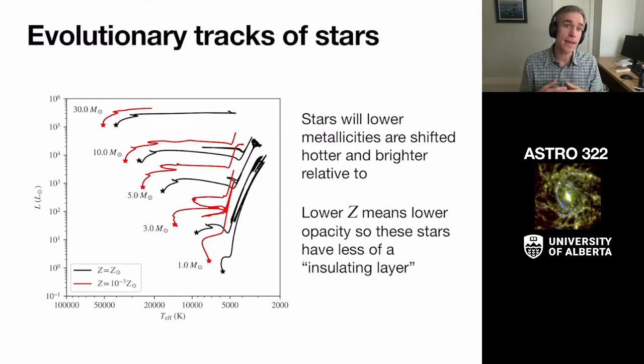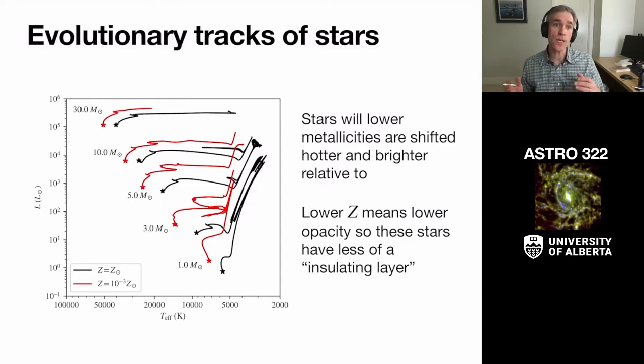And so this means that a star ends up having to be a lot hotter and go through its nuclear fusion supplies faster at lower luminosities just because its energy leaks away. You have a certain amount of energy built into the nuclear fusion process. And if you're losing it faster, that means you are going to evolve faster. So lower metallicity means that these stars are going to be higher luminosities and higher surface temperatures.